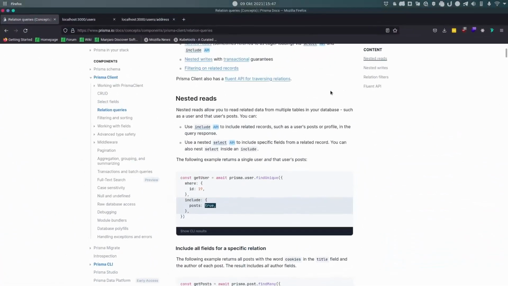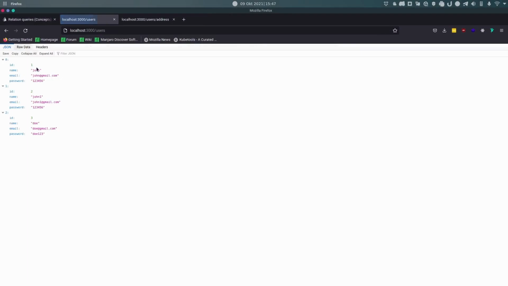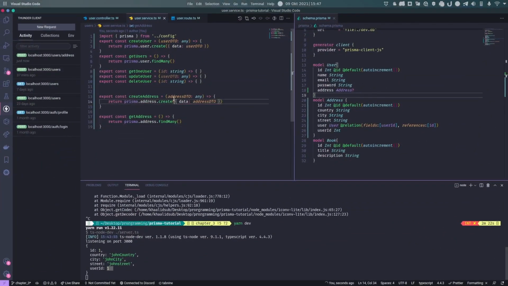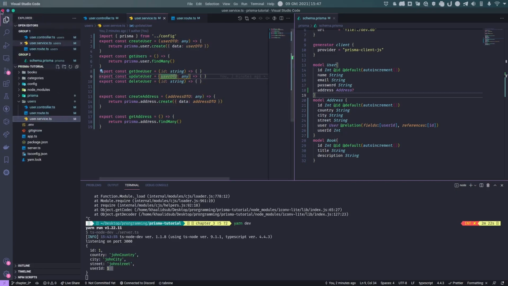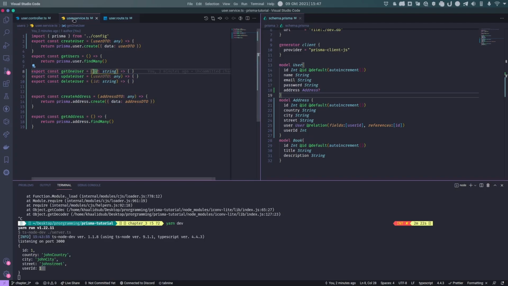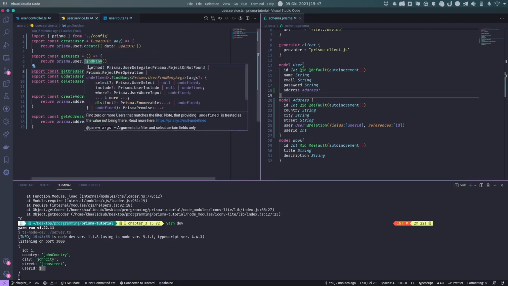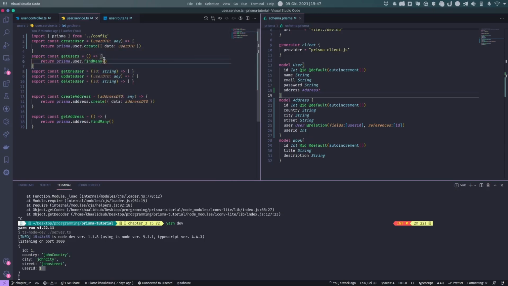So at the moment, when we go to our users, it doesn't show that we have an address for that particular user. So we'll go to our new endpoint, not our old endpoint, that will be get users, and in users.service, we'll go prisma.user.findMany. So how do we modify it is, let's make it an object here, curly braces, and as the documentation mentioned, there is something called include.